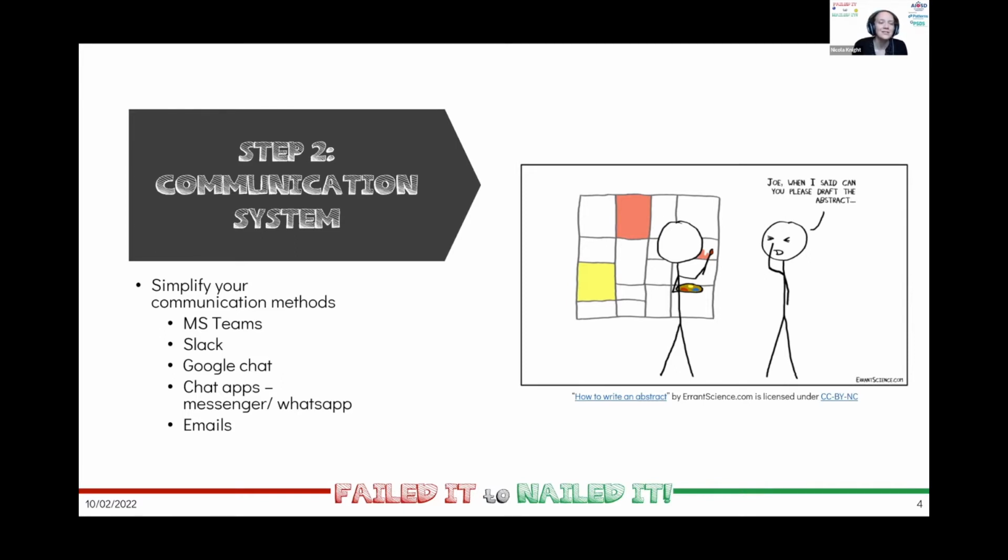But the important thing is that you choose ideally a single platform that people are happy to use, and set everybody up on it as soon as possible. And then that means that if you have queries about your data, the documents, tasks you're doing, there's always a way of communicating with everybody on the team. And hopefully you can avoid all sorts of different crossed wires when it comes to communicating about your project.